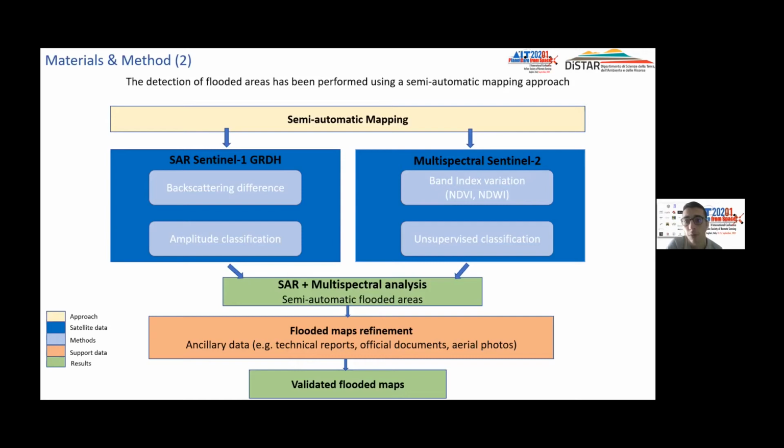With the SNAP software powered by ESA, a subset of the area of interest was obtained for each Sentinel-1 image. Then radiometric calibration was applied to compare the two images in terms of sigma nought backscatter. Finally, we applied the terrain correction to combine the two images and to create an RGB composite image.